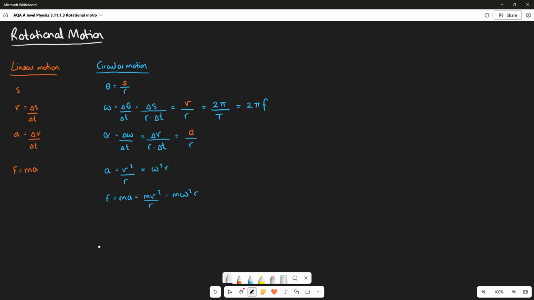Welcome to rotational motion. Previously, when we were studying circular motion, we looked at these equations. We have displacement and angular displacement. We have velocity, also known as angular speed, and we have angular velocity. Notice the terms angular velocity, angular speed. This has the same magnitude, but is a scalar. We have acceleration and angular acceleration. And finally, centripetal acceleration and centripetal force.